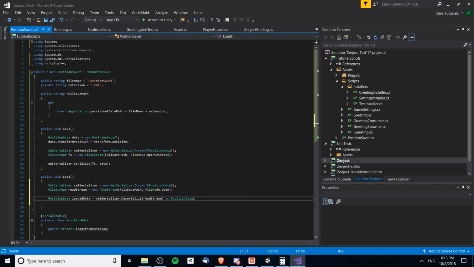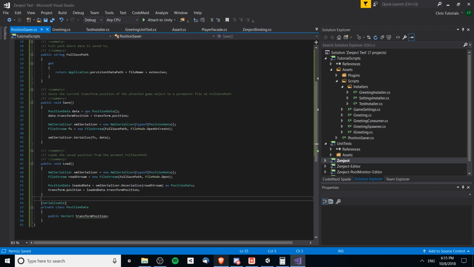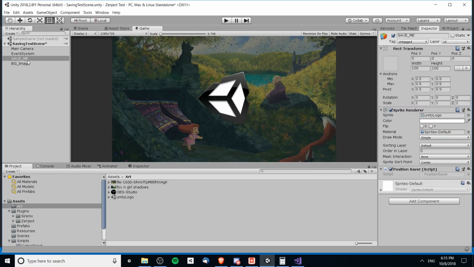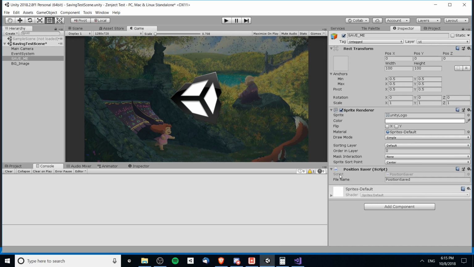So let's say now that we wanted to take the position that we saved and load it to our transform. So we can just do transform.position equals loadedData.transformPosition. So let me comment this out a bit. Loads. Okay, so now that we have this class created and commented out and everything, we can add it to our script. Apparently I already did that though. So the PositionSaver here, I think it's supposed to have a public variable. Let me check the console. Okay, there it is. So the file name is going to be positionSaved by default. And this script would create one file for each object we have it attached to, so keep in mind things like overwriting file names by accident. When you're actually doing your full save system, get more complicated about it and definitely test things.